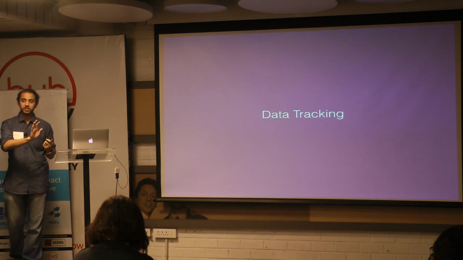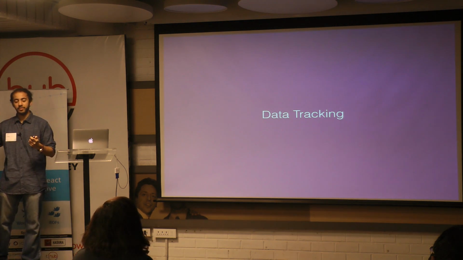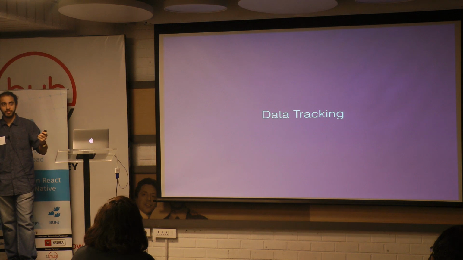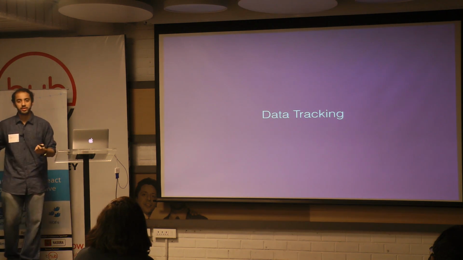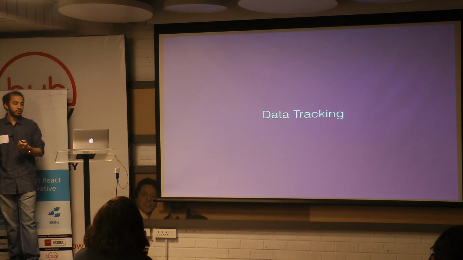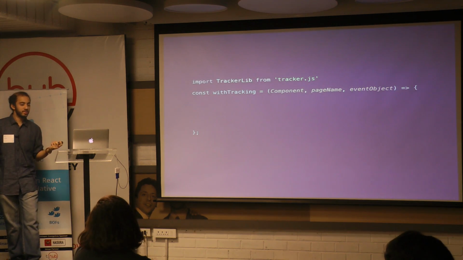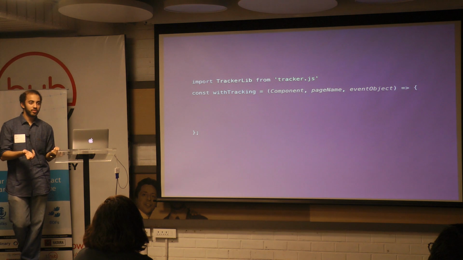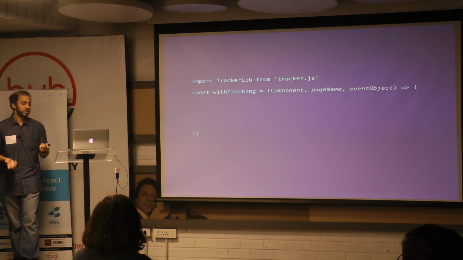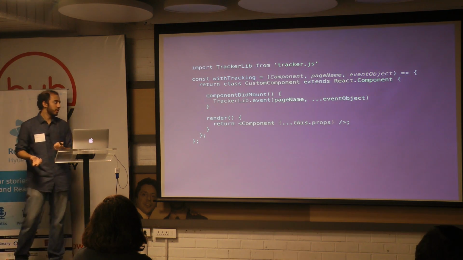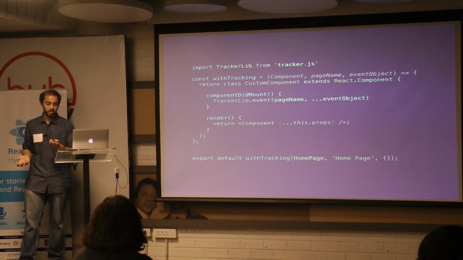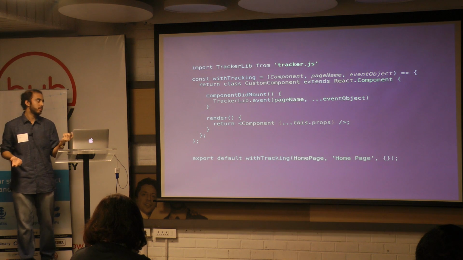When they told me that for each page view I want an event fired, I had like 12 pages, and I went to the componentDidMount of all 12 and wrote the same function 12 times. So one way of doing it is wrapping this in a tracker function, which just uses the lifecycle method here, and you can pass in whatever element you want. So this is just for page mount.